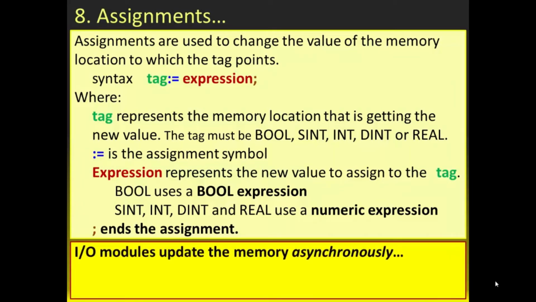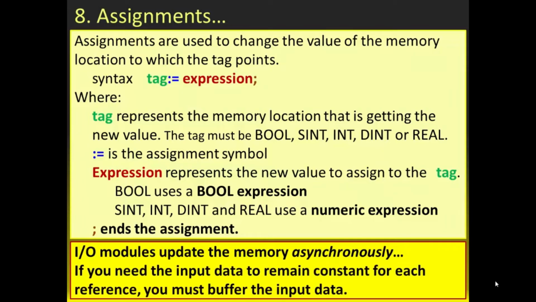I/O modules update memory asynchronously, meaning we're talking about primarily the passive backplane, the 1756 passive backplane, and even so true with some of the 1769. The controller does not go over the backplane and collect data from the I/O modules. The I/O modules will update memory locations asynchronously with the program execution. Not so with Studio 5000 and MicroLogix. You can't execute code and simultaneously update I/O.